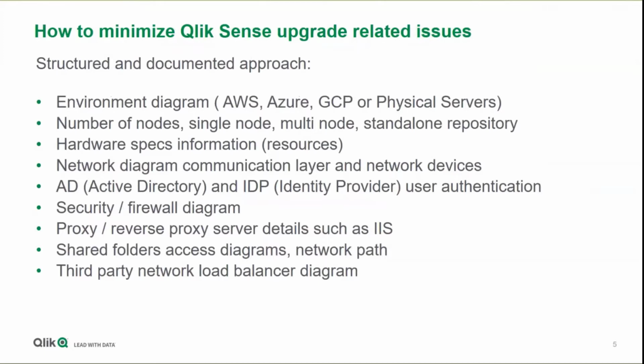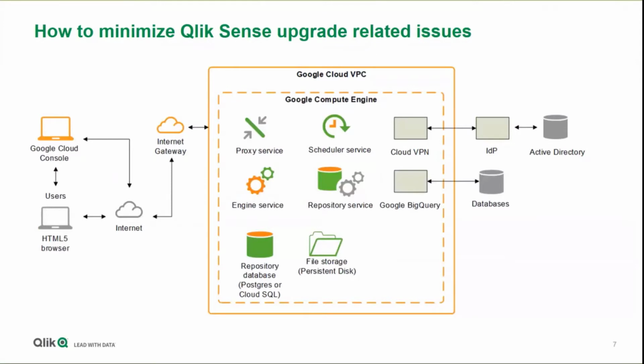This is a typical diagram, very basic, shows exactly what we need, shows the communication points, shows where the databases are for data connections, shows the file storage, shows the repository database, shows where the user sits and what kind of security and internal network exists. And something like this could be really good, and then we can develop this and put more details on it as needed.